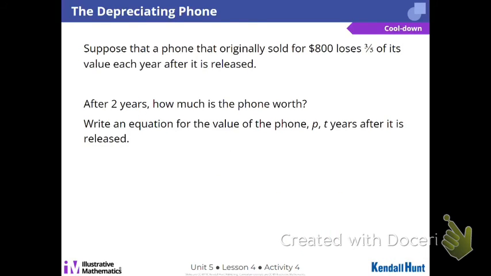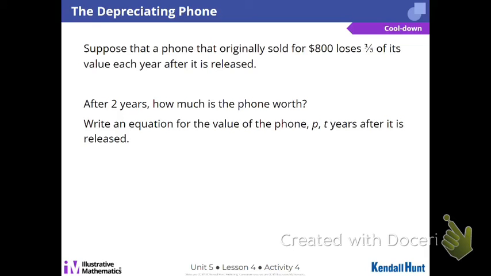I'm going to hit you with this cool down. Once you're done with the cool down, the homework's on the corner of the table. I'll put answers to the cool down up in a moment, so I'm not going to check it with you one by one. I'm going to let you finish. Grab the homework off the corner up here, and then I'm going to throw it up for everybody to check.